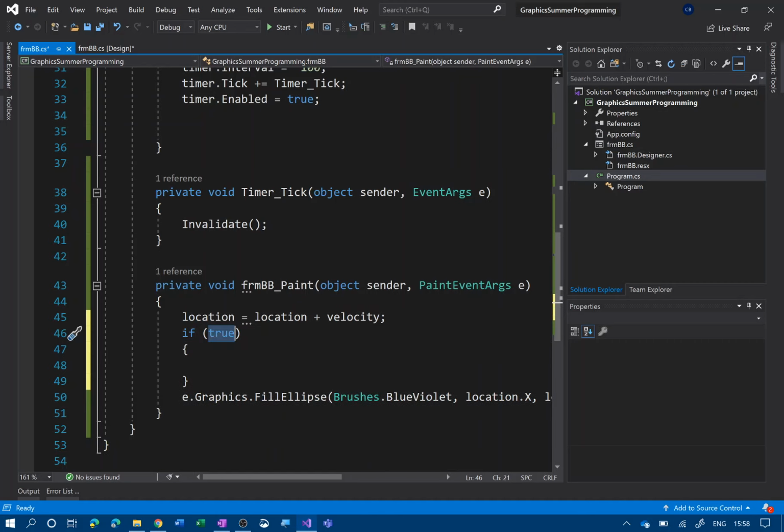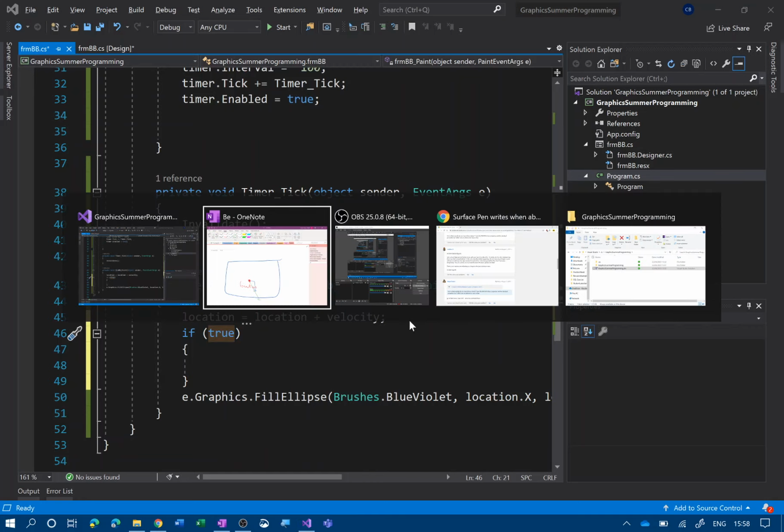You have got to determine when the X location is either less than the left-hand edge or greater than the right-hand edge, and also when the Y location is less than the top or greater than the bottom.